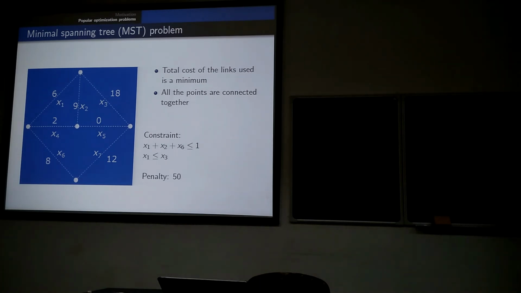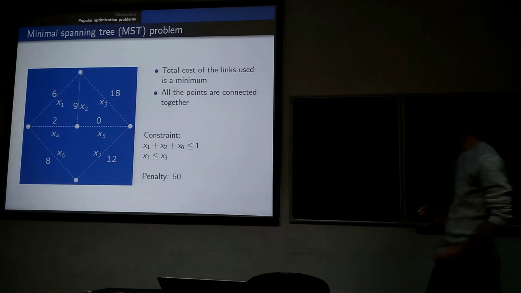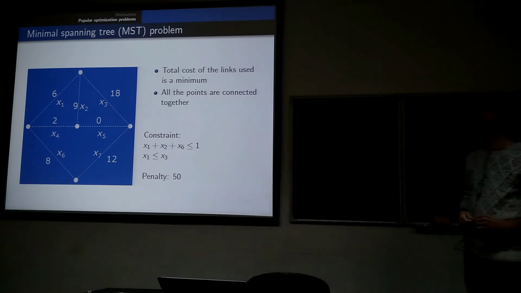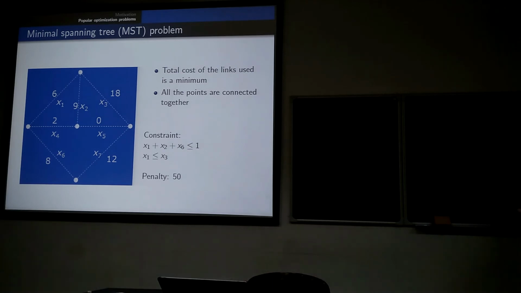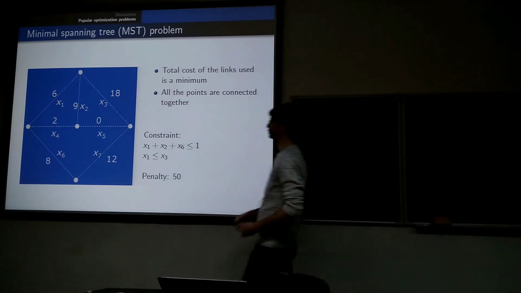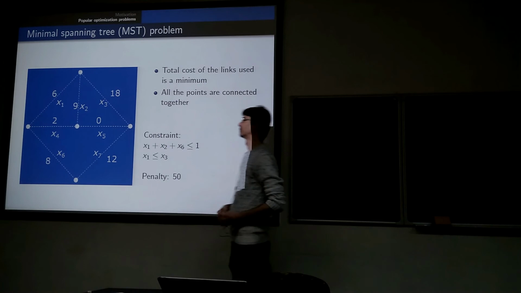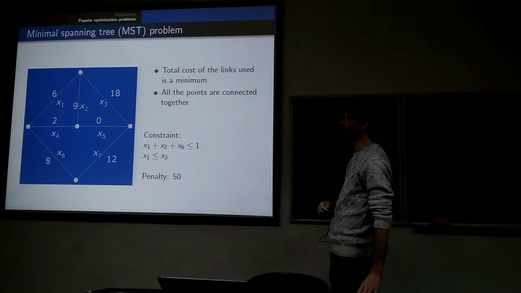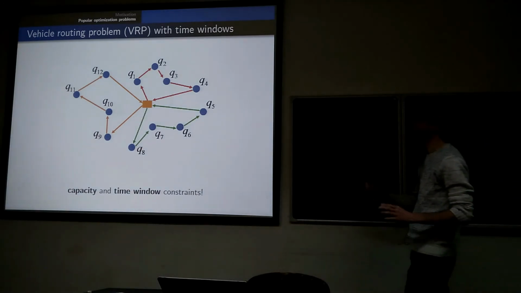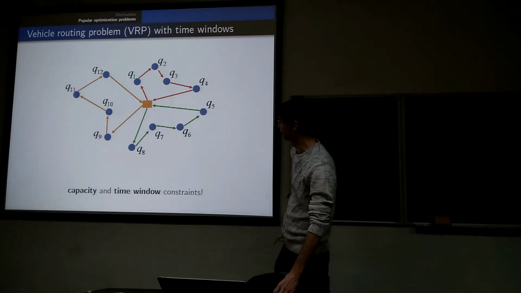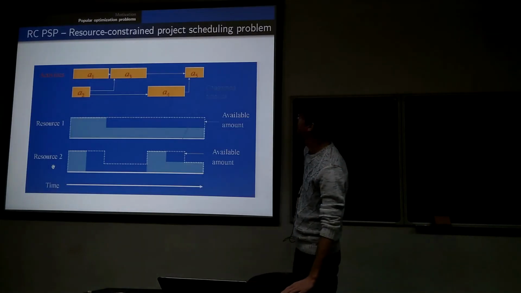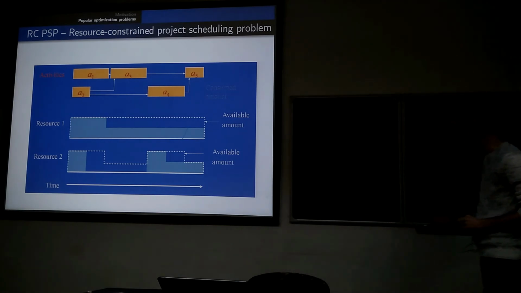So you see how generally those optimization problems are formulated. It could be like building a computer network among some points, but it could be some radio network or maybe pipes, some water pipes. Like you have houses and each house needs to have electricity and water. So spanning tree. Vehicle routing problem. I talked about this, so we'll not talk even more. I even talked about those examples of capacity and time window. This is a very practical problem.